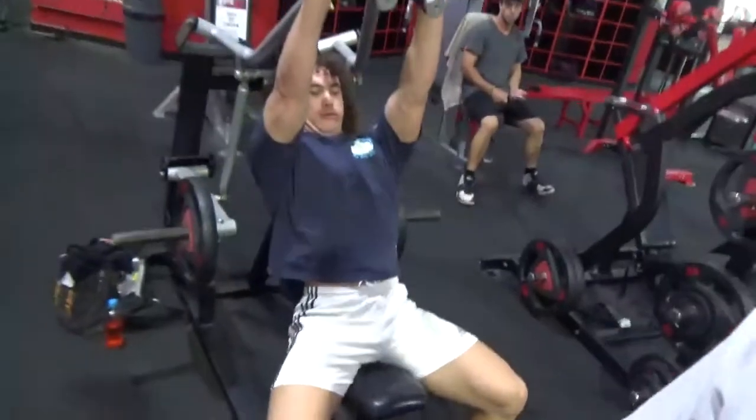Next exercise is incline machine press. This is a good machine. I'll show you real quick. Ever since we've been here, we've been using it, and it's a good squeeze. So we're going to be using it today. We'll do 5 sets of this, 10 to 15 reps, as always.